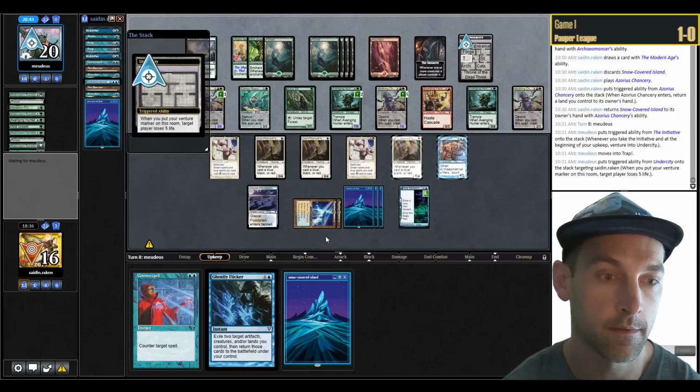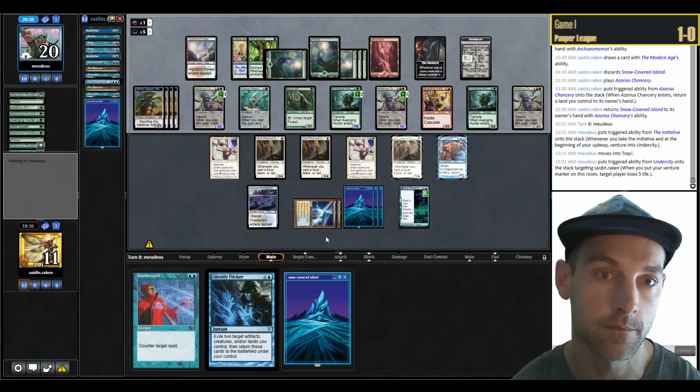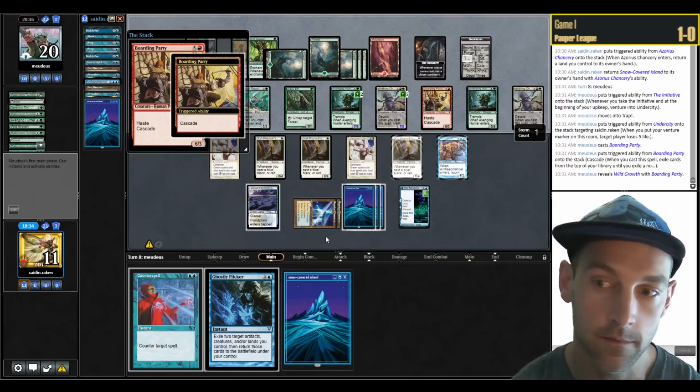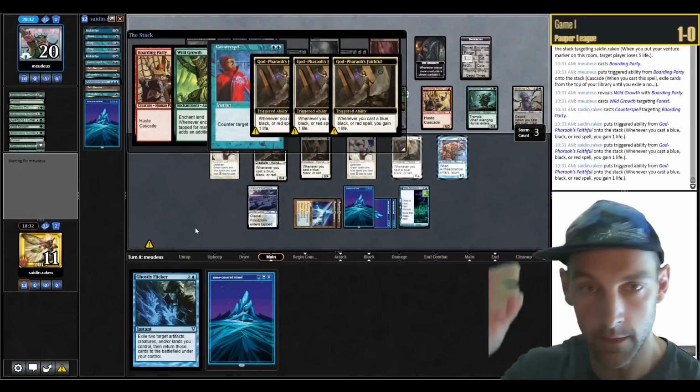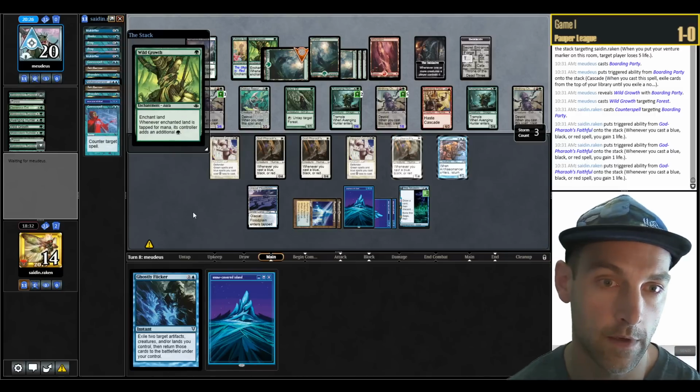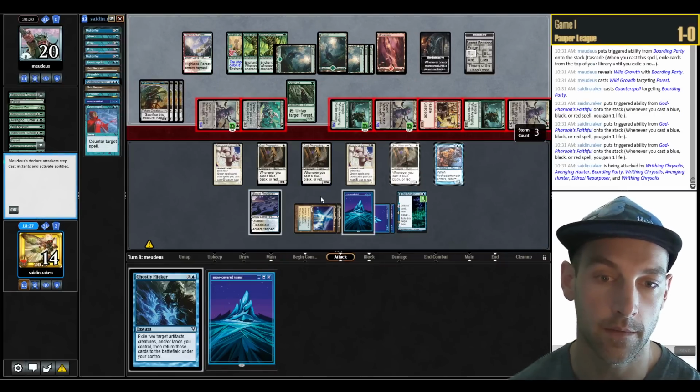Go to 11. Right now they have 12 damage from the Avenging Hunters with Trample. Plays another boarding party, finding a Wild Growth. I'll just counterspell the boarding party then. Go to 14. Wild Growth is going to resolve. I can block 3 creatures essentially.